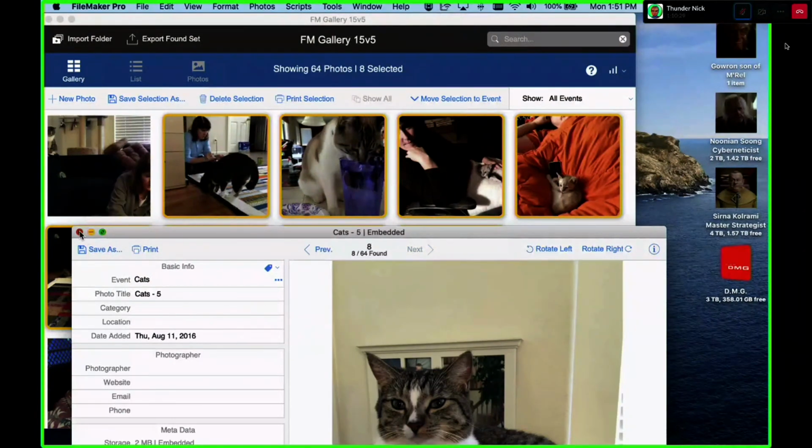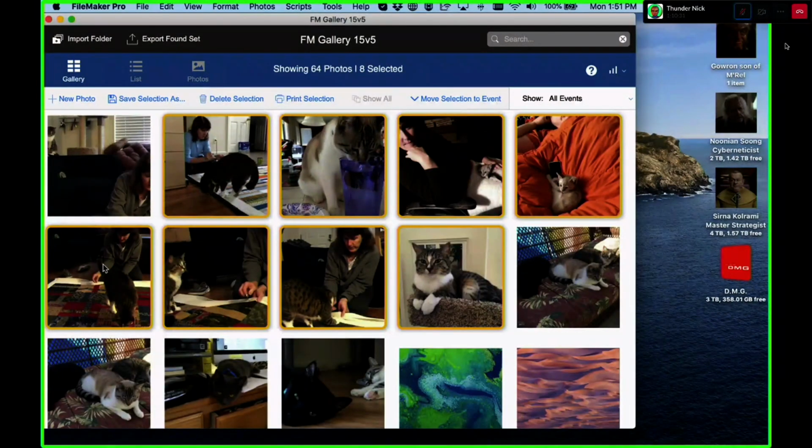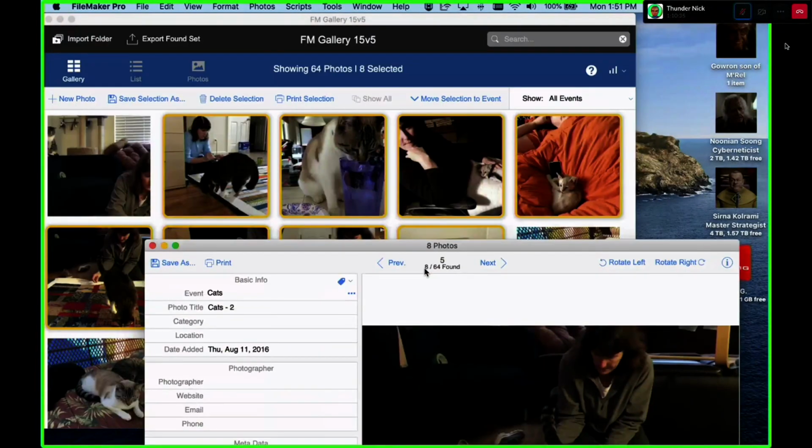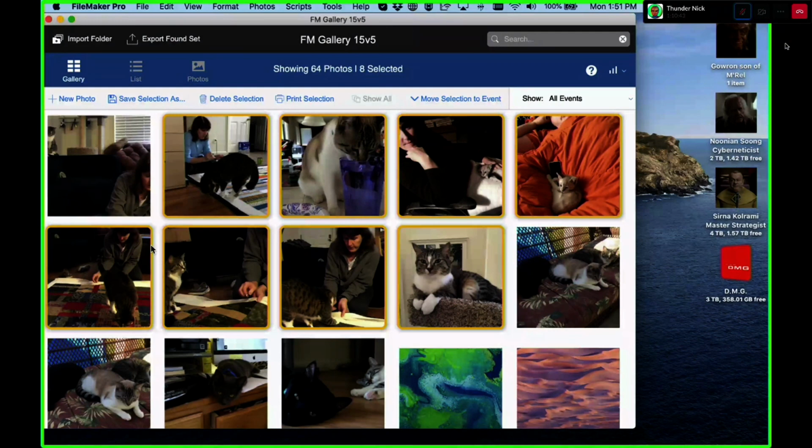So when you double click, if I double click on this one, I will land on this one, but I still have my 8 photos selected. So that is an application because I'm using double click. I'm using the multi-selection, right? Which is a pattern that I own, a multi-selection on FileMaker. This is something I own, okay? It's a pattern I own.